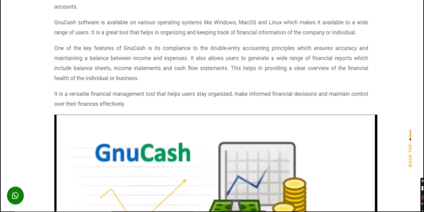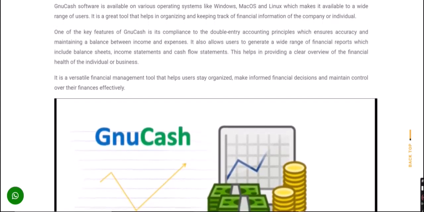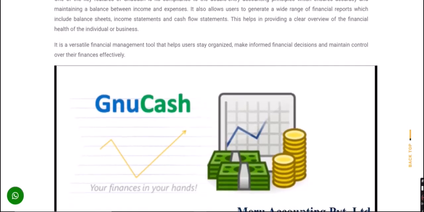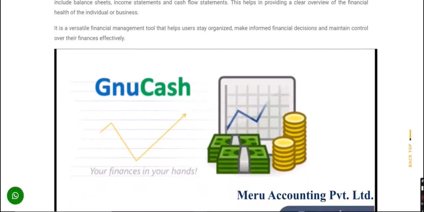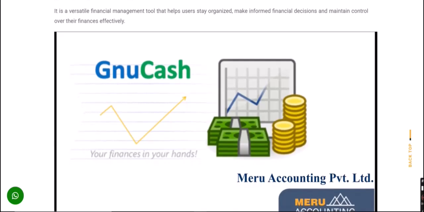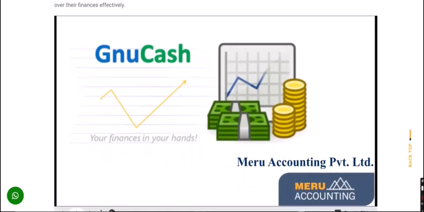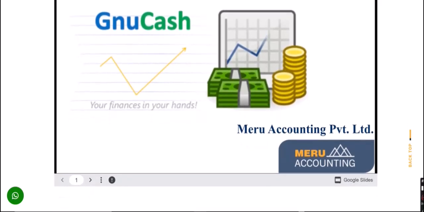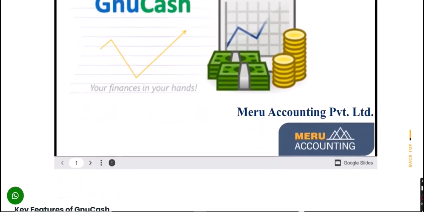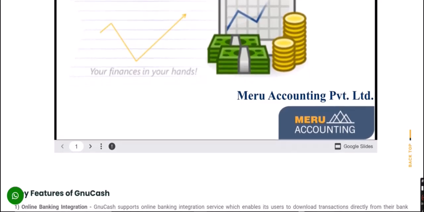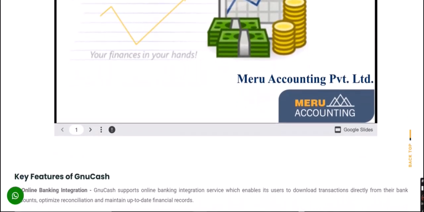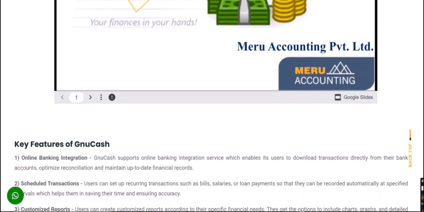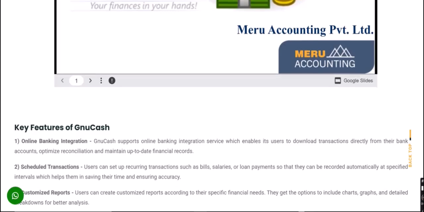Eject the disk image. After copying, you can close the disk image window and drag the GnuCash disk image icon from your desktop or Finder sidebar to the trash, or right-click and choose Eject to unmount it. The application is now installed. Launch GnuCash: go to your applications folder and double-click the GnuCash icon to launch the program. On the first launch, macOS might ask you to confirm that you want to open an application downloaded from the internet. Click Open.